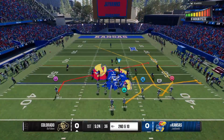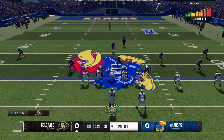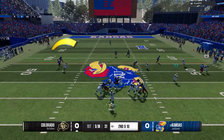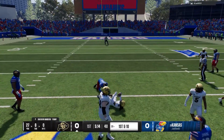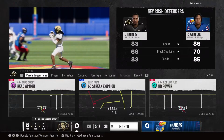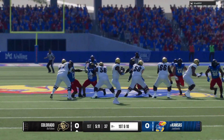And maybe they want to try somewhere else because there is nothing doing in the middle of this defense. Well, this is a defense that we know takes tons of pride stopping the run. That's where it all starts and ends with them, and you saw a great effort on that last play. Catch in the middle, it's Hunter. Hauled down at the 39-yard line, but he's got 15 yards on the play and a fresh set of downs.